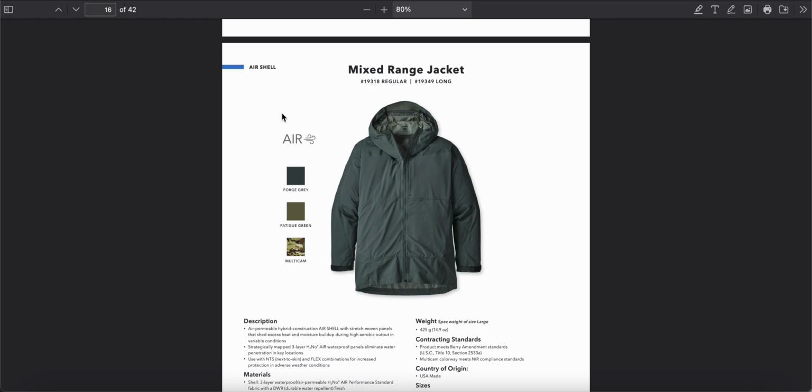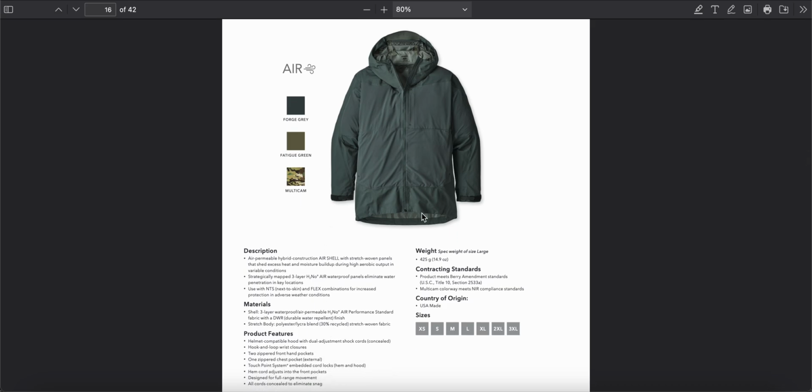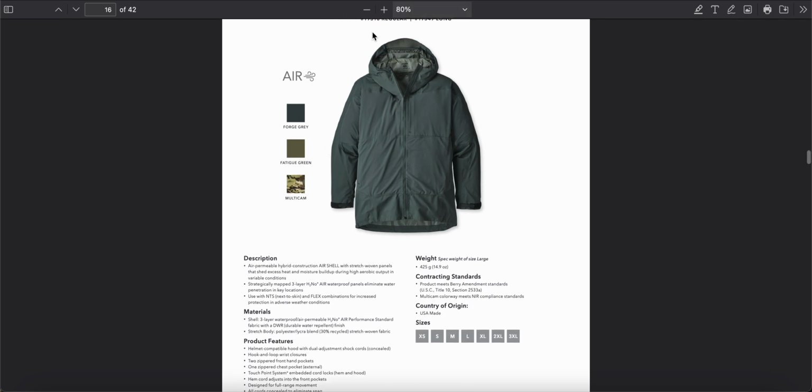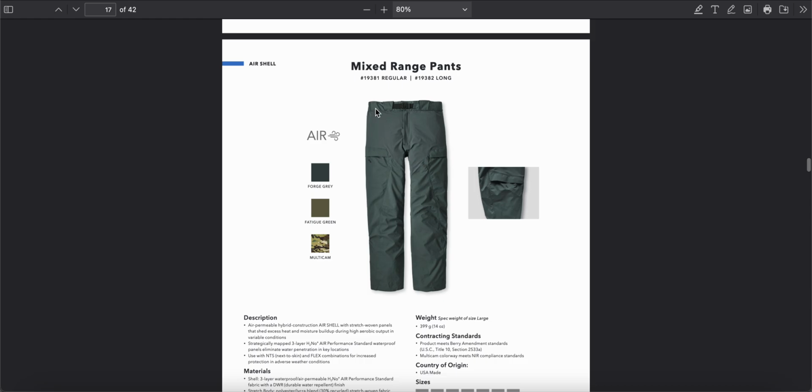And then you'll start having things that are like air shells. These are air permeable shells. Typically, these are made with their own proprietary type of Gore-Tex. It says here they're 3-layer waterproof H2NO. That's their own proprietary form. It's quite like Gore-Tex, but not the same. It's just their own type that fit their own needs. So they're kind of trying to stray away from using other fabrics that they didn't really design. So this is basically almost replacing your level 5 soft shell. You could think of it as kind of a Gore-Tex soft shell, an in-between type layer. Then you have the pants as well, same Patagonia design on the pants, integrated waist belt at this time.